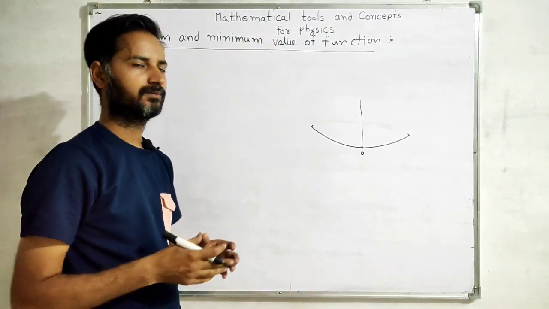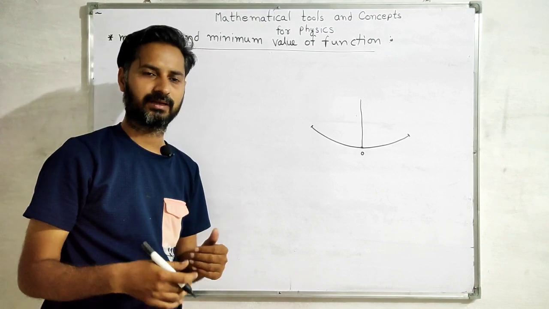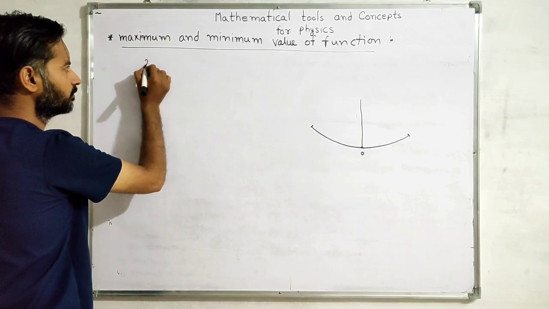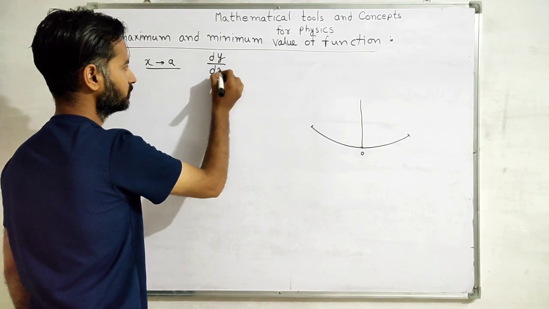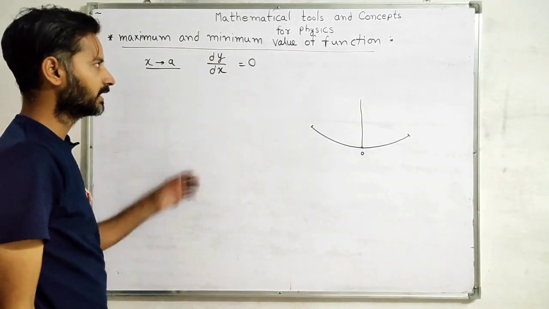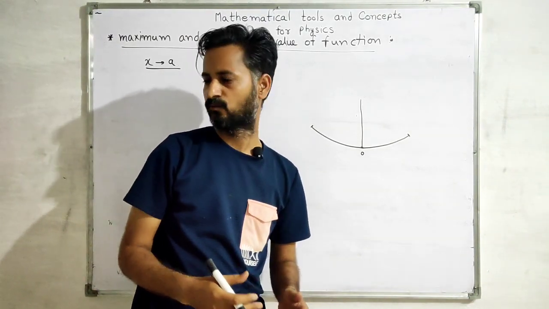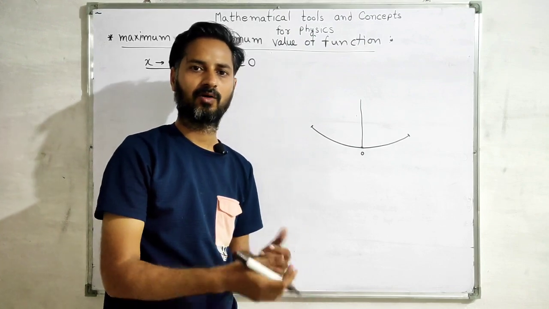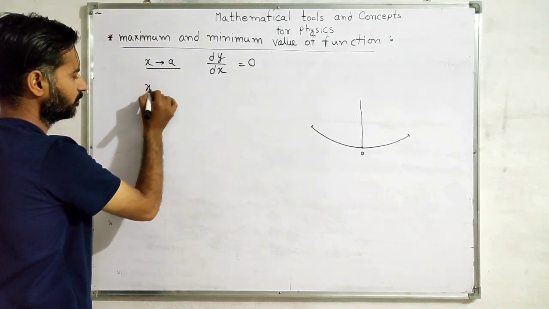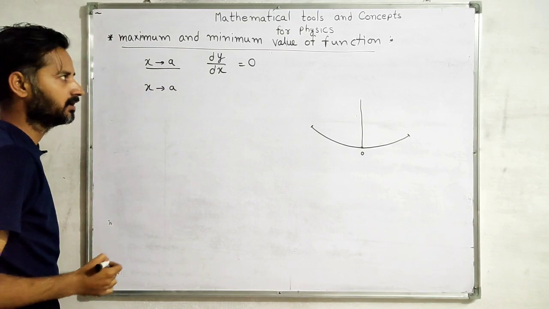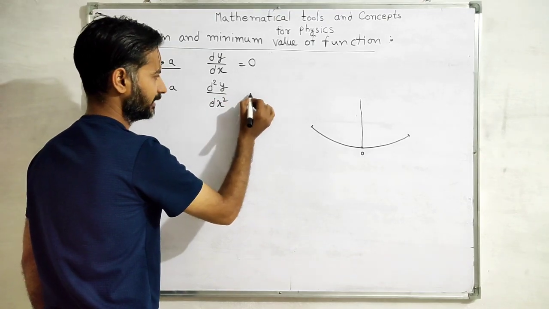For getting the value of a function in differentiation, let's say we have a function and we differentiate it with respect to x, and at a particular point x equal to a, we get the value dy by dx equal to 0. If we get this, then the function could be maximum or minimum. For finding the exact value of maximum or minimum, we will again differentiate it, and if at point x equal to a, we get the second differentiation negative.